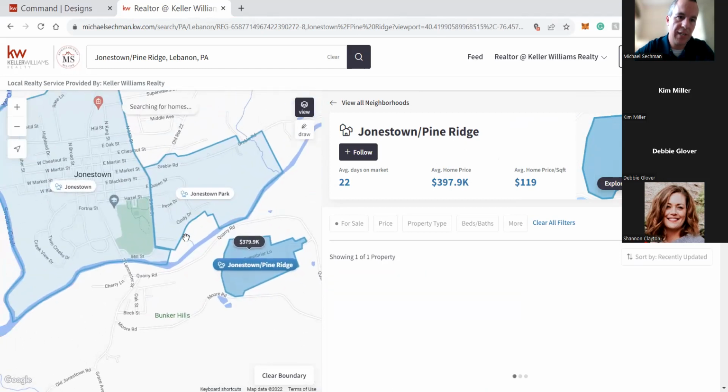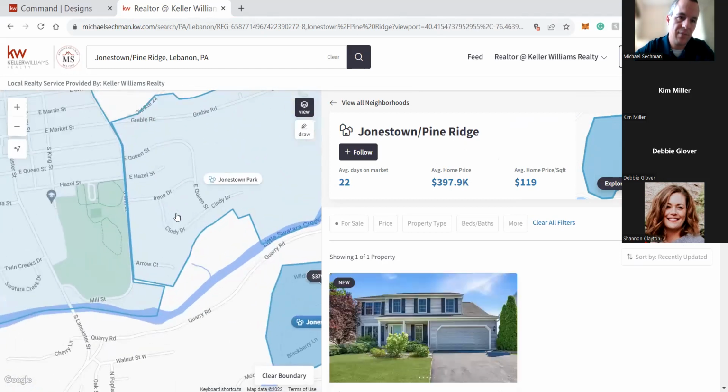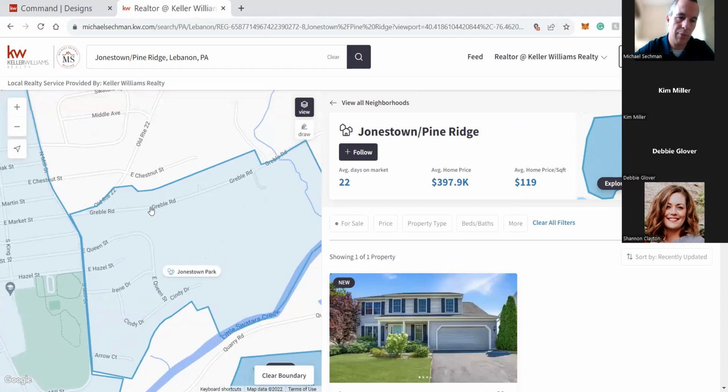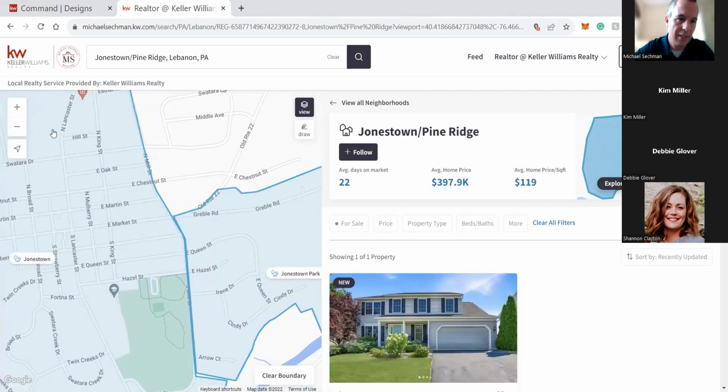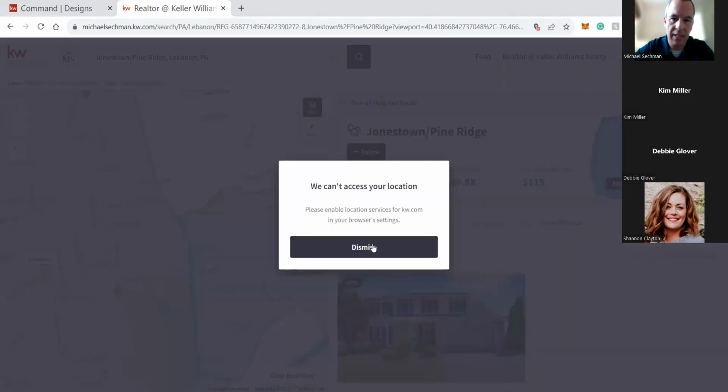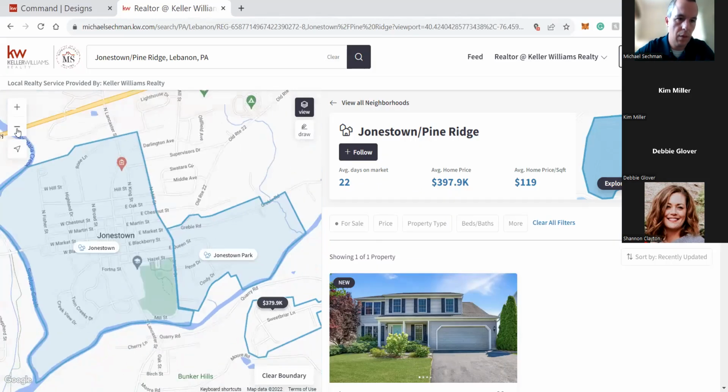And you have some other stuff, like this one is fairly okay. That's kind of a partial neighborhood there, but it includes Greble Road, which I would say isn't really right either. But you get the idea. And there's no way to edit these that are in here because they're done by Nextdoor? No. And when you're doing that video, there's no way to add multiple ones together? No, you can only do one neighborhood per video.